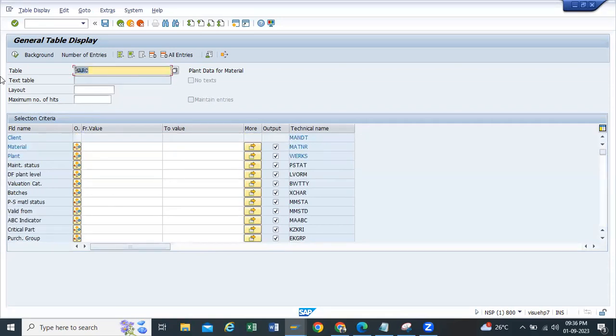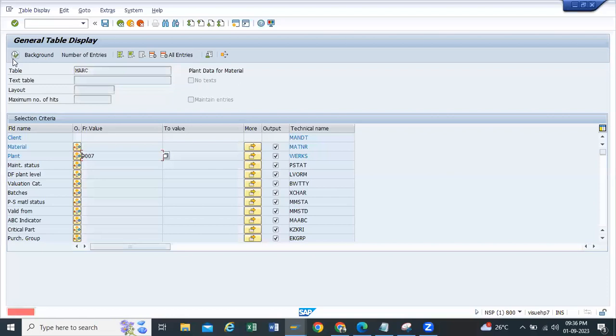Any doubts in this MARC table, how to check for the plant? If anyone has created a new plant, we can check this data. 9007, okay.